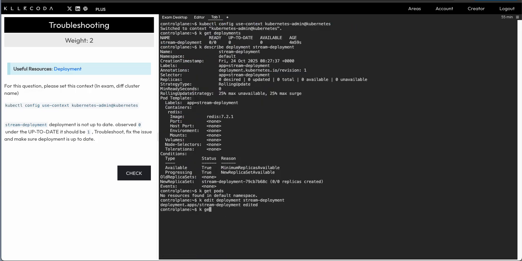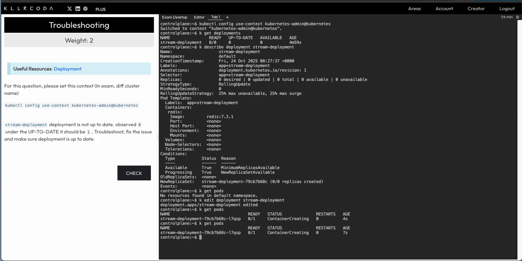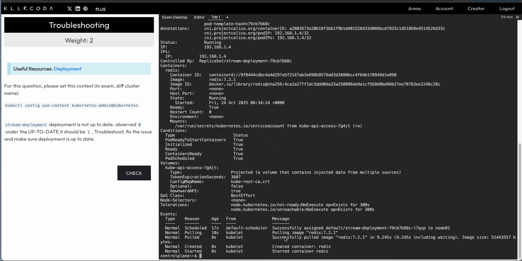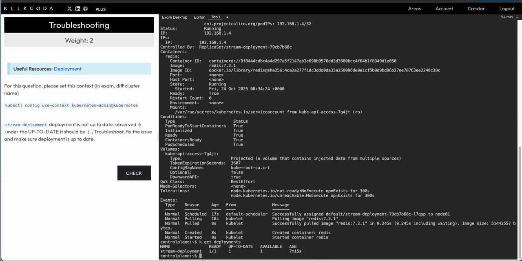And if you see get pods, yeah, now you can see that it's in a container creating stage and you can even describe the pod. Yeah, so it has successfully assigned, just done the scheduling, and then it pulls the image and then it creates the container and it has started the container. So the pod related to the deployment has started. And now if we do kubectl get deployments, we can see that now the deployment is ready and also it's up to date and it is available.